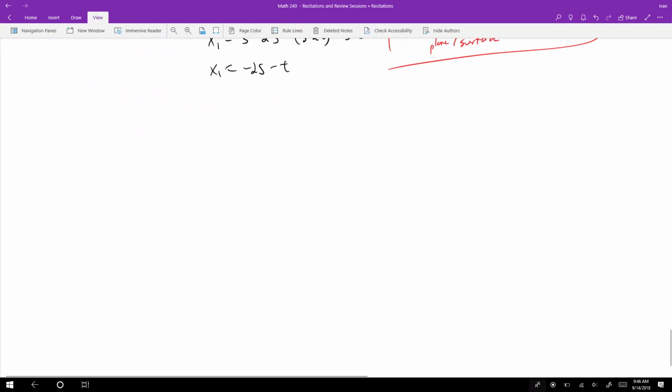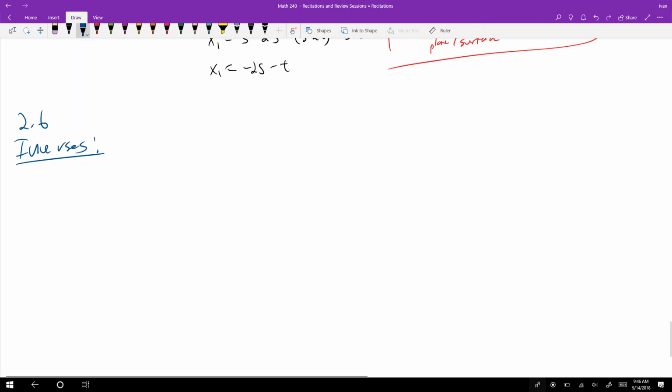I'm not going to talk about the theory of inverses. Might do that a little bit next week. So this is 2.6, I think. We'll do a definition, and it's the definition of invertible. And you'll hear this word a lot, coming up. Like the rest of the semester, we're going to be saying invertible a lot.